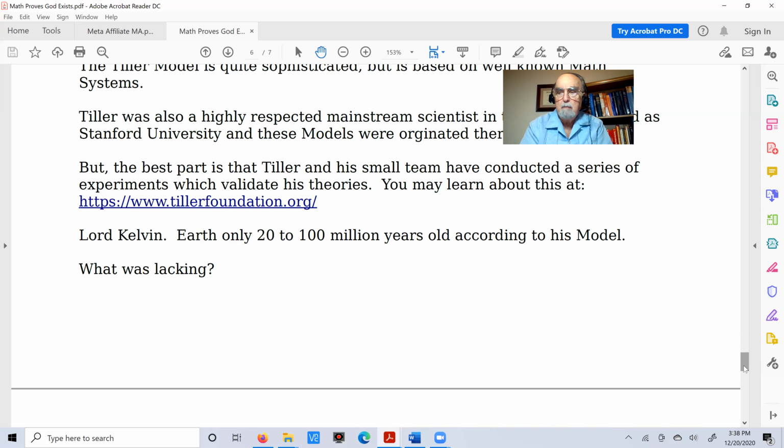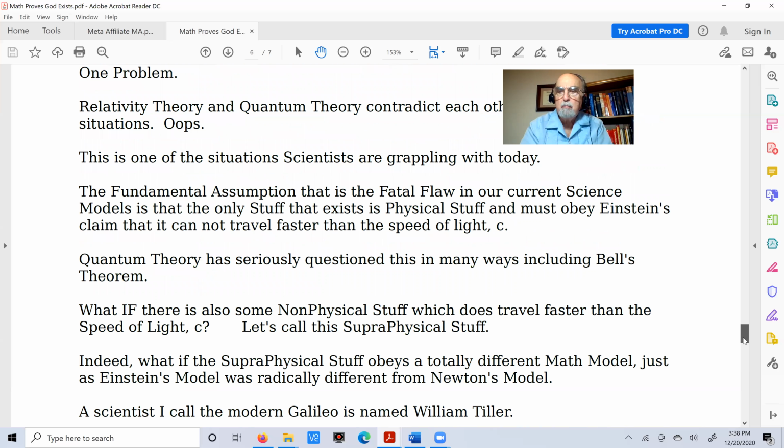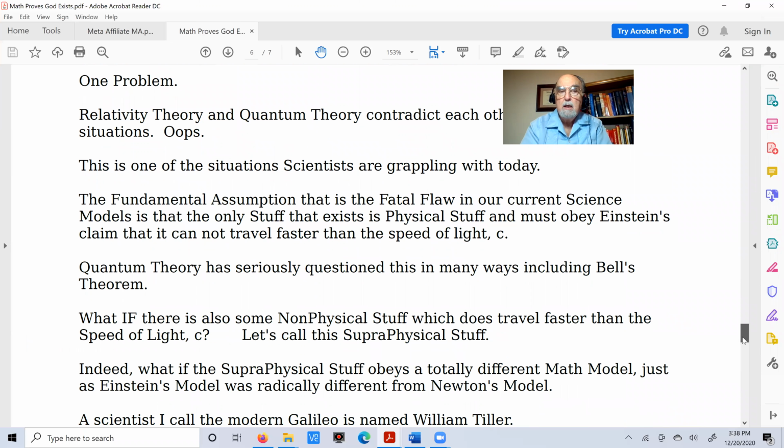Now, I believe that, as I told you, Tiller has got a much, much better model. And by the way, it doesn't contradict relativity and quantum theory. I mean, those are fine. They're included in his model. But for example, maybe dark matter, which they can't find anything physical for. They've been looking and have some ideas. In fact, Neil, one of the great physicists, said we shouldn't even call it dark matter. We should call it dark gravity. There's gravity out there that we don't understand where it comes from. We think it comes from matter. Well, maybe it doesn't. Maybe it comes from the non-physical universe, because there is a connection, by the way, between the physical and the non-physical.